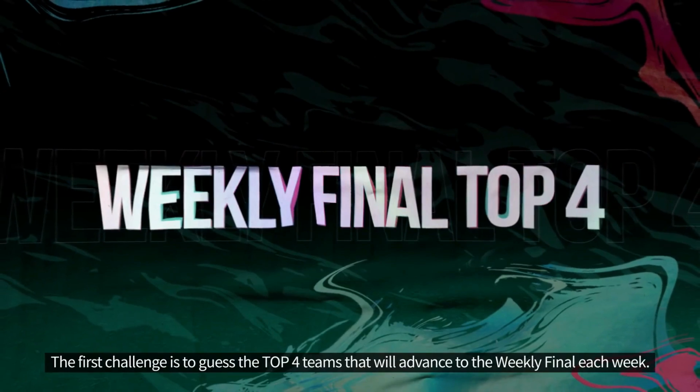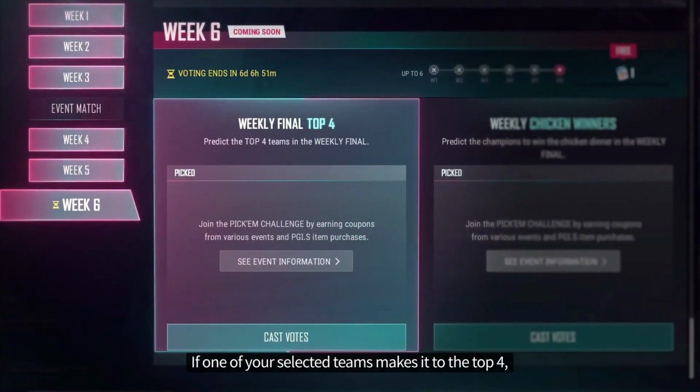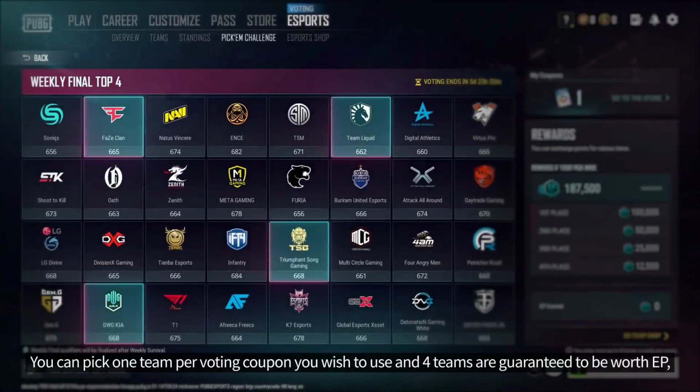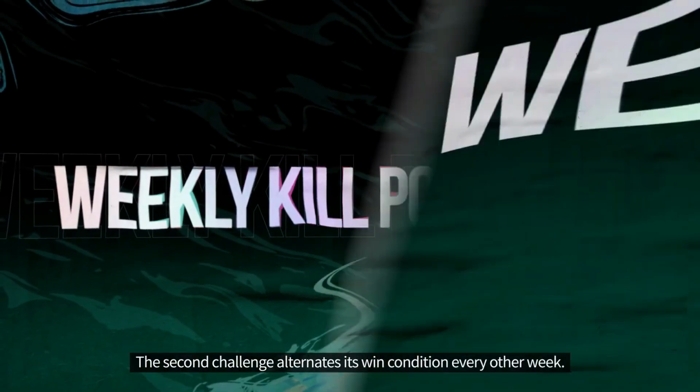The first challenge is to guess the top four teams that will advance to the weekly final each week. If one of your selected teams makes it to the top four, you'll get a prize according to the rank they end up in. Simple as that. You can pick one team per voting coupon you wish to use, and four teams are guaranteed to be worth EP, so choose wisely. The second challenge alternates its win conditions every other week.